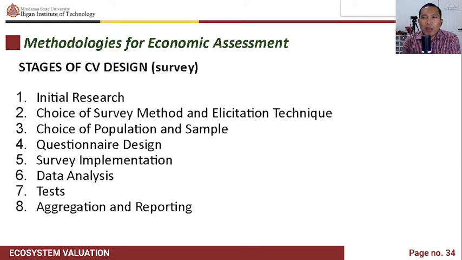All right. And the type of elicitation format, you can have the open ended, like what is the most you would be willing to pay for the good? You can also have the bidding game, wherein the WTP or the willingness to pay amounts are increasing until respondents reject. All right. So with this type of format, you have to ask first if you are willing to pay for a good X. Okay, so if the respondent is willing, then you have to proceed. But if not, then you have to stop.